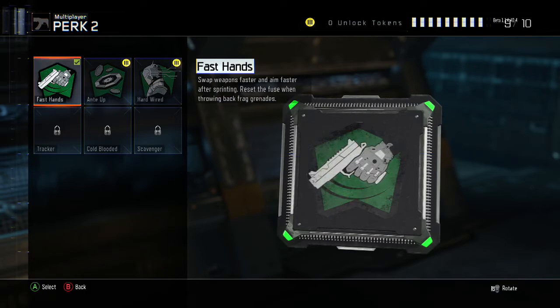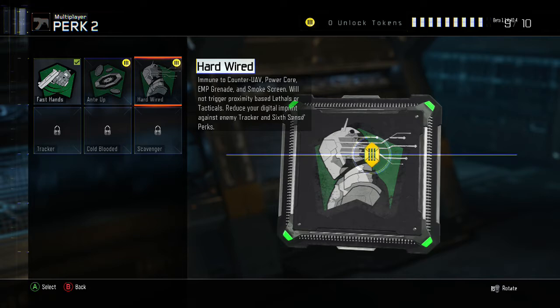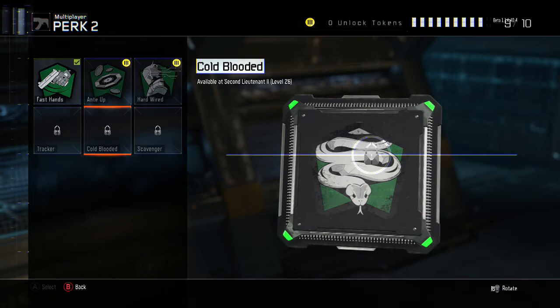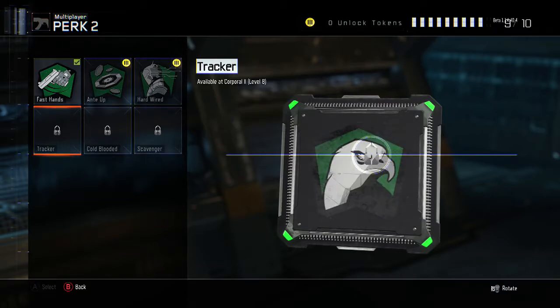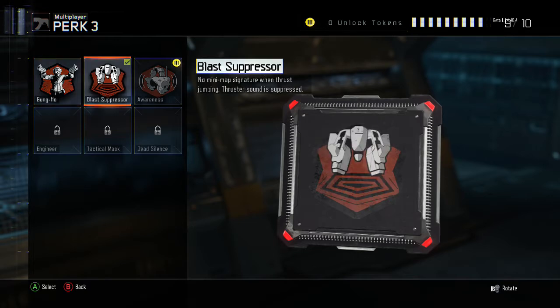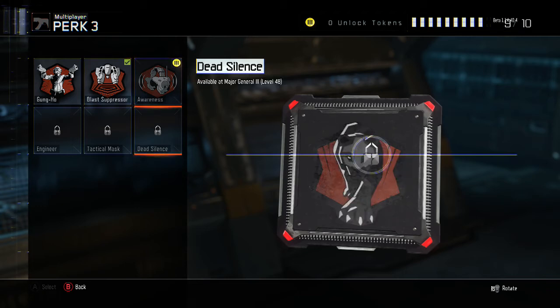Perk 2, fast, anti-up, you get a bonus, I guess. Avenger, probably. Weapons, their sight, like thermal sight, can't see you. Scavenger, you pick up other stuff, I don't know. Gung ho, hip fire your weapon, and throw grenades faster and while sprinting. Same thing. Dead silence is one I'm waiting for. Missed that one.